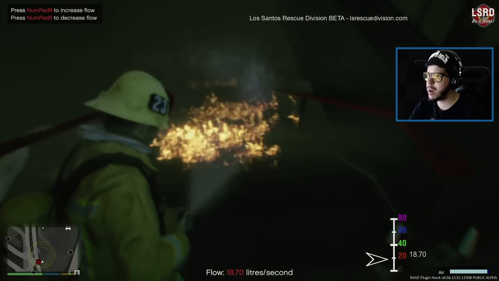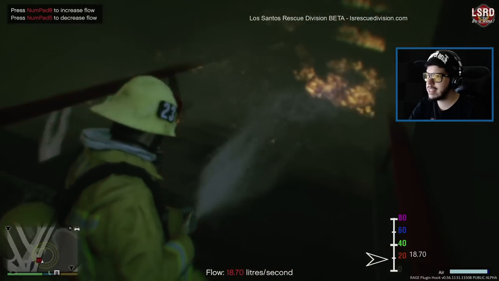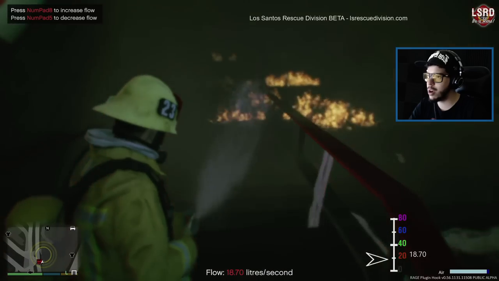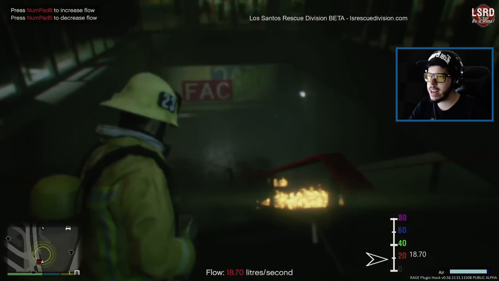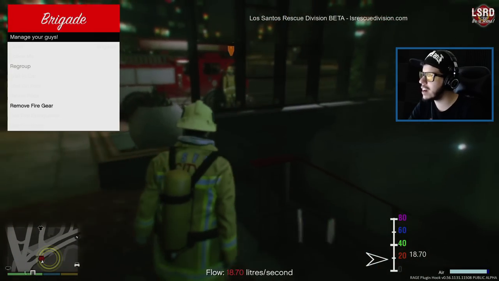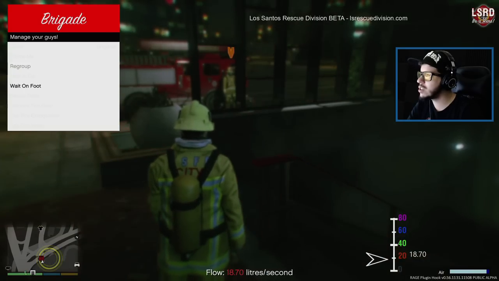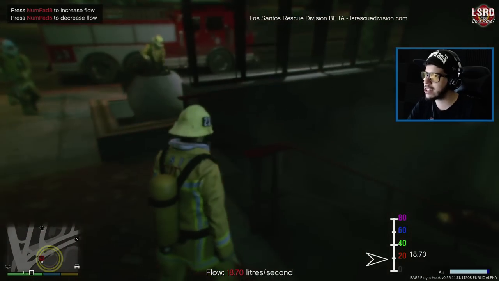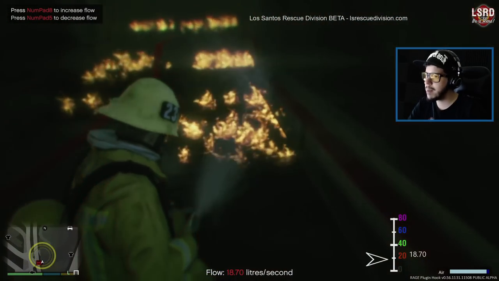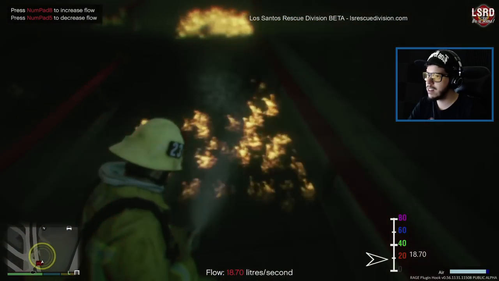I can tell them to come with me, or I can tell them to stay back there and set things up. I can actually tell them to block the road. I can tell them to do a lot of things. As you can see, my air is degrading as I attempt to go down here into the fire. Let's go ahead and tell everybody to... You can hear me breathing as well. Use fire extinguisher. Let's go, let's go, let's go, let's get in there. Come on, take out the fire.